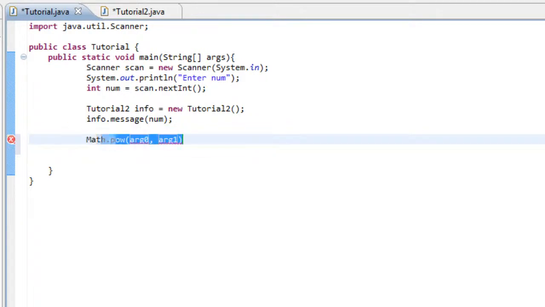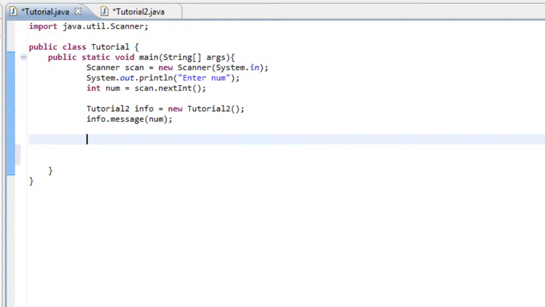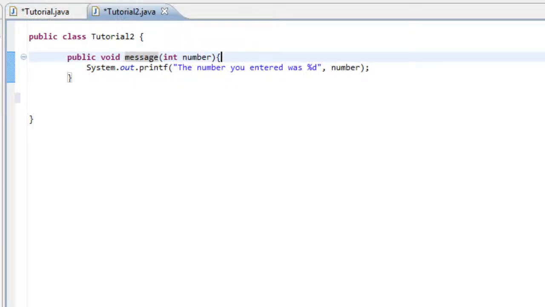Not all methods can be static, though. The only time that you really want a method to be static is when it doesn't rely on the state of the object. If this class up here had a bunch of attributes, like if it was a class to describe a person, it'd probably have their age or their height.